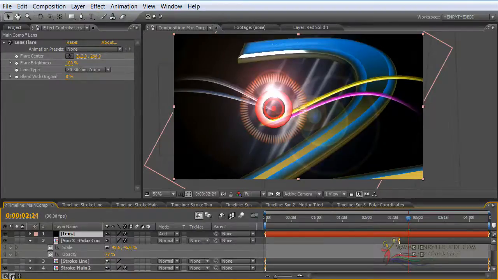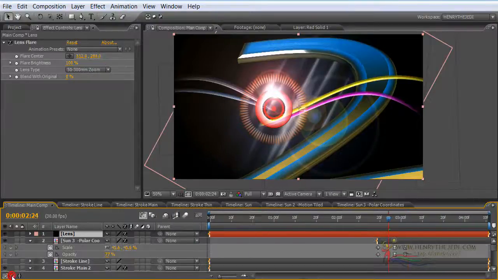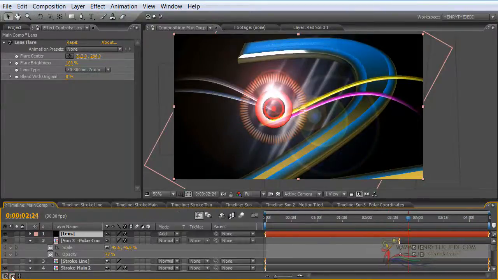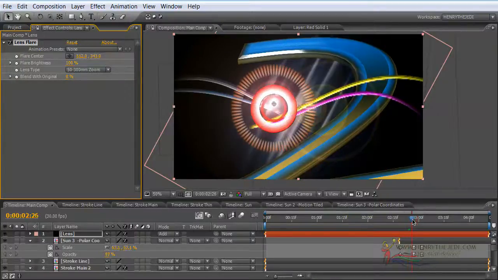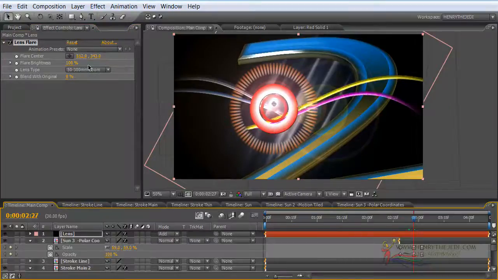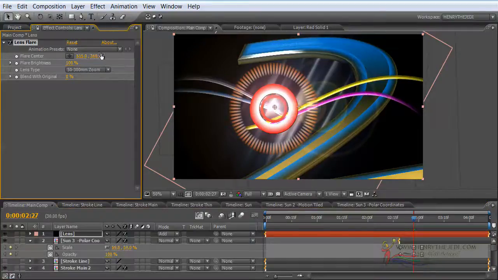By the way, if you can't see the transfer mode, you can always click on that button there. You can see where I'm clicking at the bottom of the screen on the left hand side. That's where After Effects keeps this option, so that we can expand the views. And just try and position the lens flare at this point already where it's supposed to be, which is somewhere there. Now again, a lens flare also, we just need to work around its timing, because at this frame in the middle, it needs to be positioned in the middle of the scene. As you can see, we are simply adjusting the parameters.